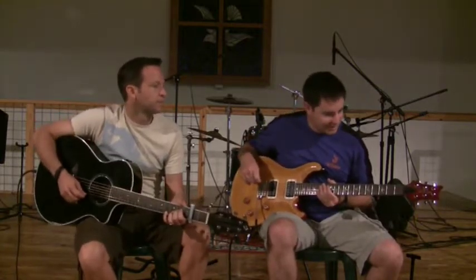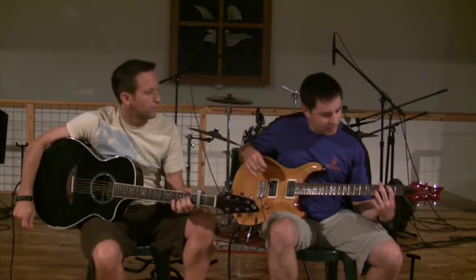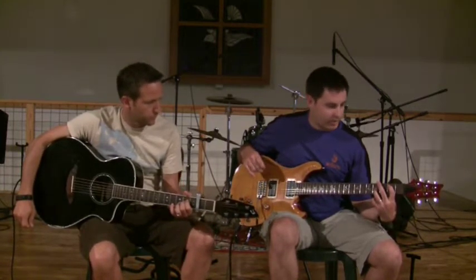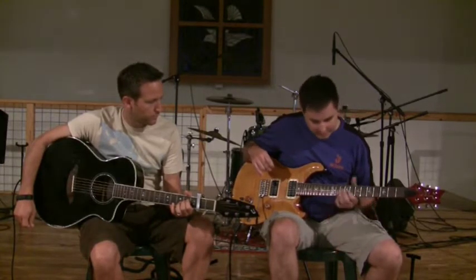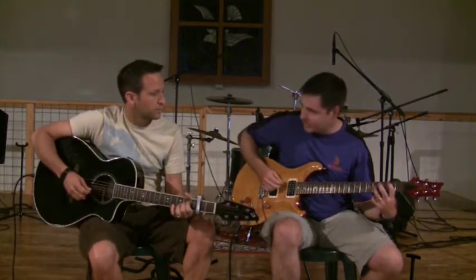I'll do my best to do it justice. So it starts off actually with, we talked about the concept in our introductory video of octaves. So I'm playing on the A string and the G string, 2 frets apart, so an octave progression at the first of it, and then I go into more of a traditional solo. So we'll start that and see what happens here.